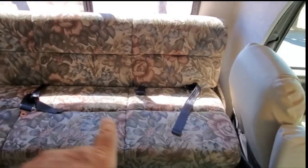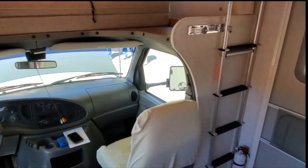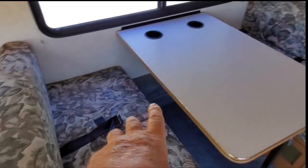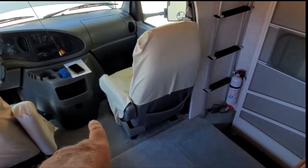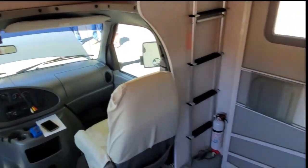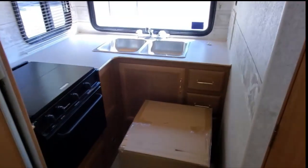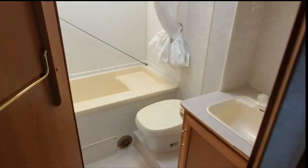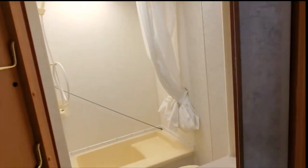It was pretty clean. It was pretty nice. But the bed there, I couldn't even fit on. Too short. And you've got to be comfortable if you're going to be traveling around in one of these, which we would be. We'd probably stay as much as a month in that thing at a time. No longer for sure, but we decided to pass on this little unit, and I just wanted to throw this on here, let you know what we're looking for. It was a clean kitchen, but the shower also, I don't think I could have got in there. I don't think that would have worked. So anyway, that's it for the RV.